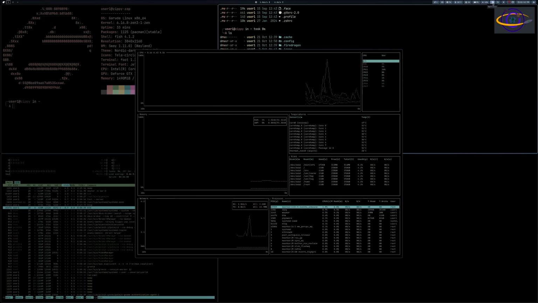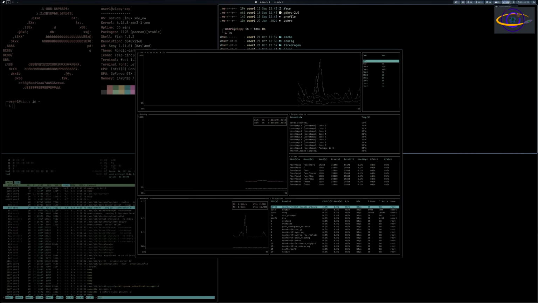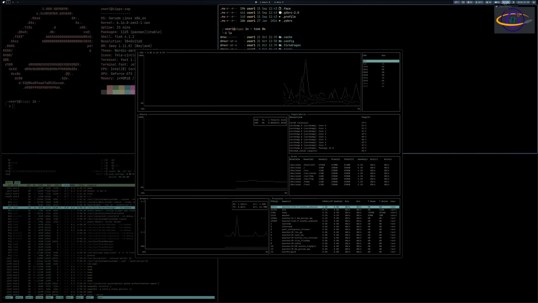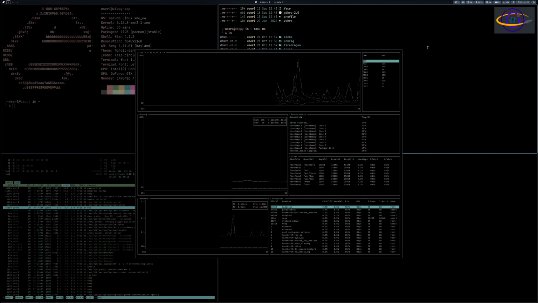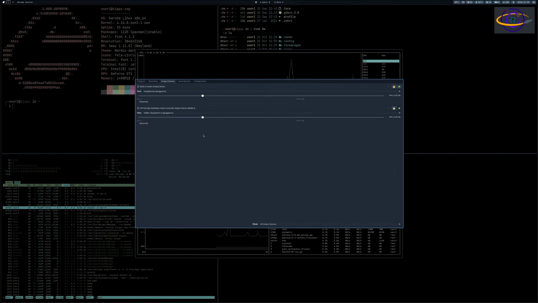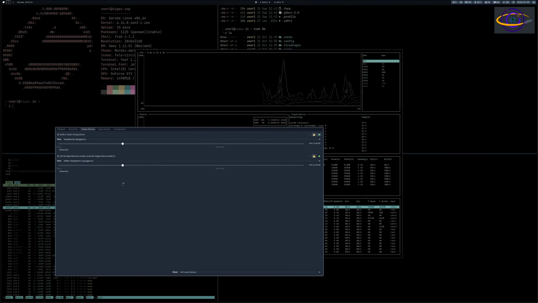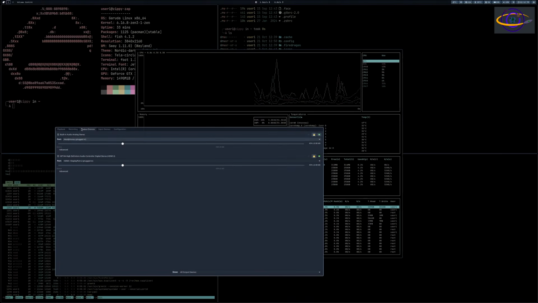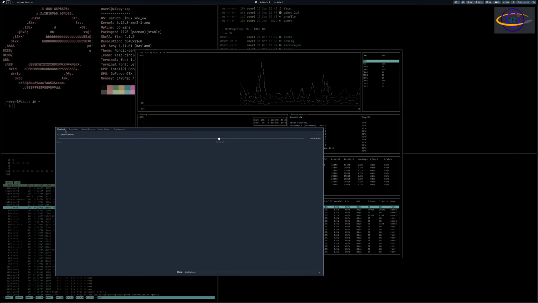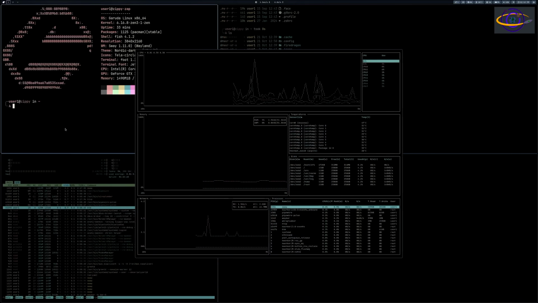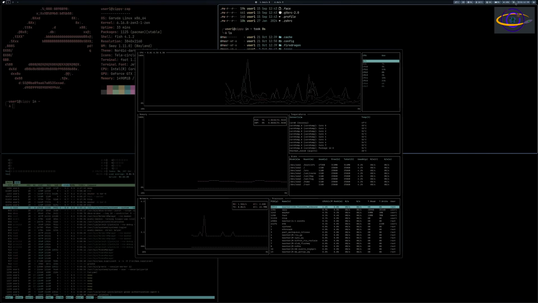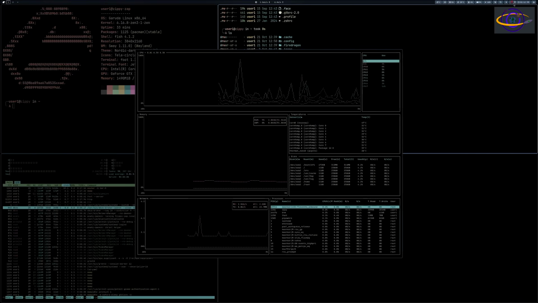So, okay, this guy is sound. You can pop this open. And yeah, this is our sound control, I guess for Pipewire. So I'm not going to look at this in any great detail. I'm just going to kill that, but it's there. So you have easy access to it, just like in a normal desktop manager.